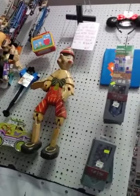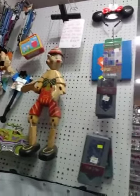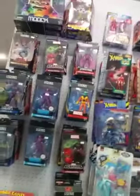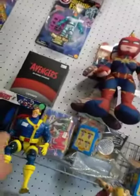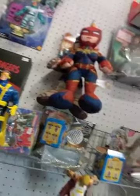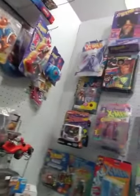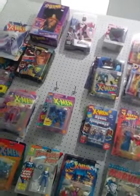And then I'm getting to the very end. This one has a bunch of different stuff, toys. Got a record cut out as a clock, and then you got this really old Pinocchio for like $300 with a dick nose on it. And then you got some X-Men toys, Marvel toys, Captain Marvel. I used to have the Cyclops toys, these giant ones. I used to have that when I was younger. I believe I had that one. I had Sabretooth and Wolverine.